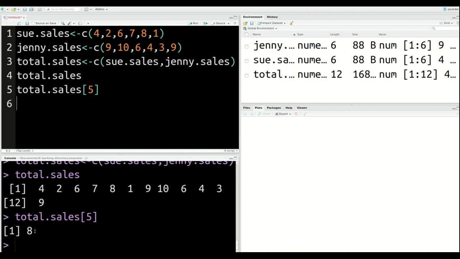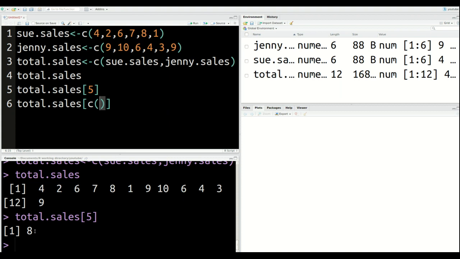Now, let's say you want to pull several numbers at the same time. This time is slightly different. Total.sales. We use the brackets again. But now, because we want to use several values, we must use the concatenate or the C function in order to do this. So I press C, and then I put my parentheses.